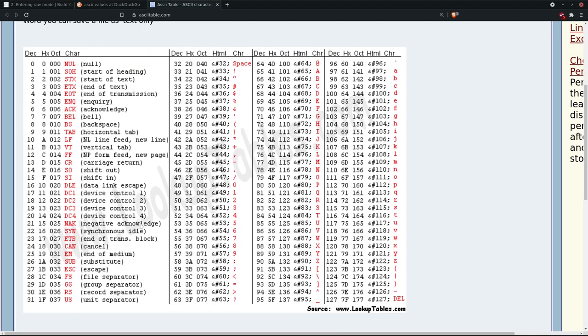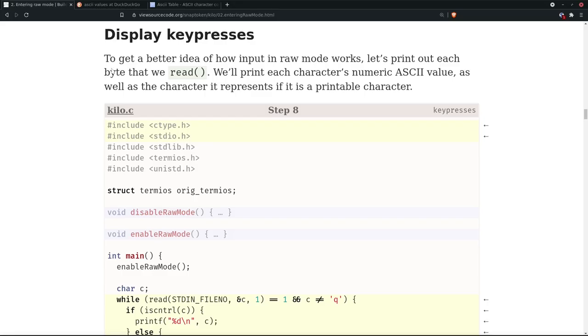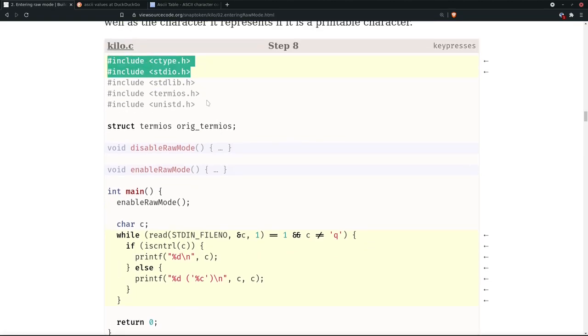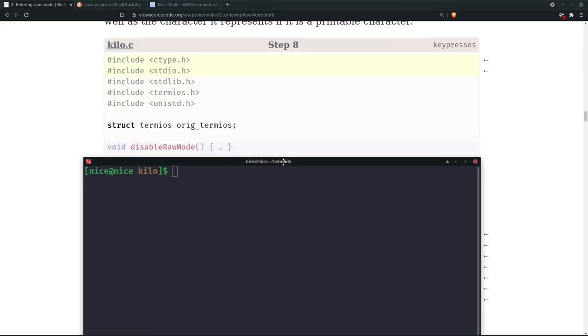And this is the whole list. If you take the ASCII value 65, that would be the capital A, and 97 would be small a. The ASCII value of capital K would be 75. Hope you got that. These are interchangeable, because our computer reads these values. We would be modifying these lines. Let's start with this and go.